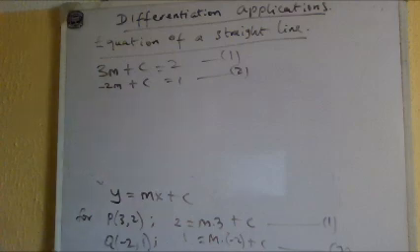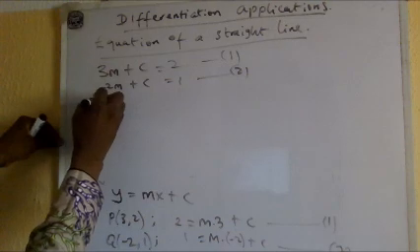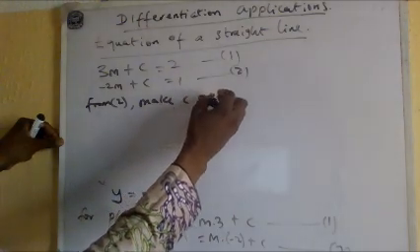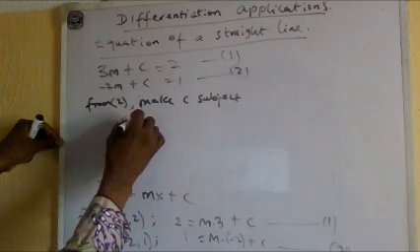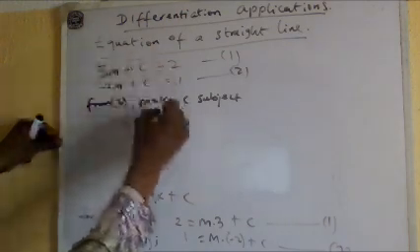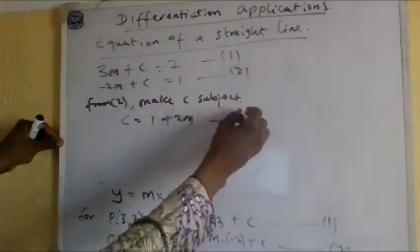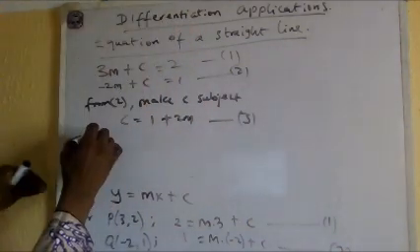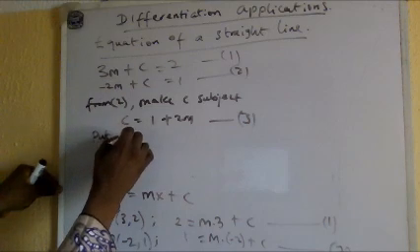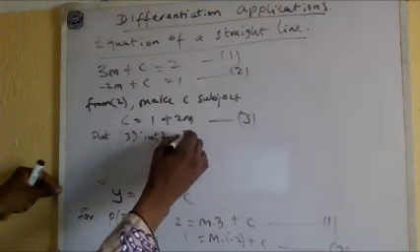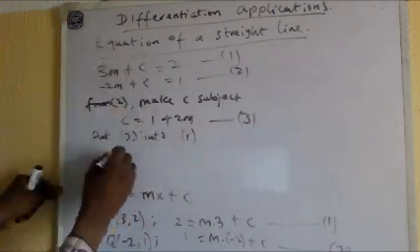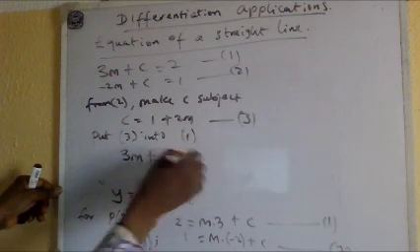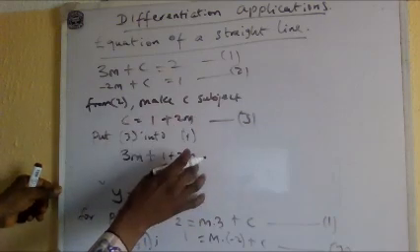So I can now say from 2, make C the subject. So C stands alone, and this one will become plus 2m. Let me call this equation 3. So we'll put equation 3 into 1. So substitute 3 into 1. So I'll write 1 again: 3m plus, where I see C, I put the definition of C. This is how C is defined in 3. So 3 has entered into 1.